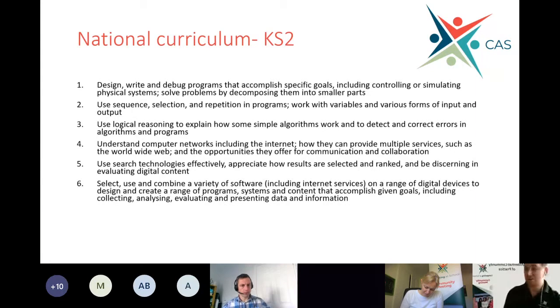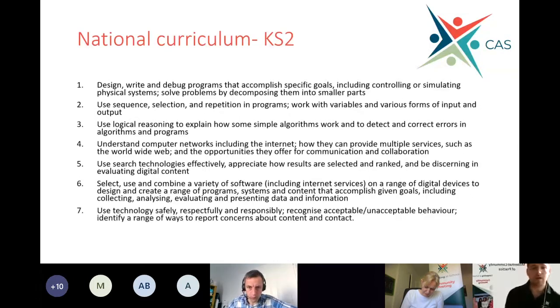Then you've got your software, your ICT type things again, and here looking at collecting data and things like that as well. So on top of just the creative software as well. And then using the technology safely again, looking at what is acceptable. So not necessarily just how they keep themselves safe, but also what is okay to do when they're on the internet. And so things like using social media responsibly as they get towards the older years.